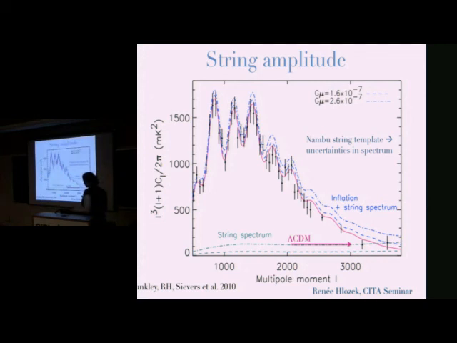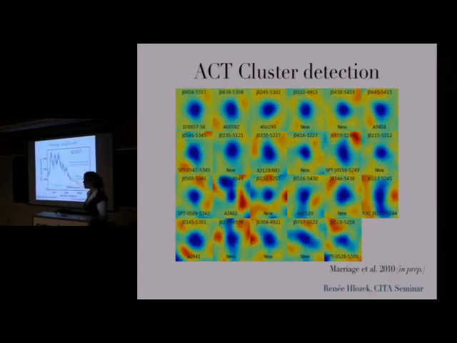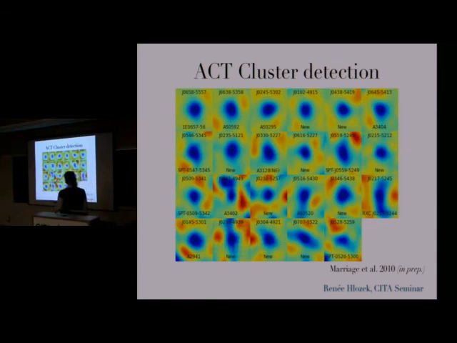Okay, now, the stuff that I've been talking about up until now has been work that I've been directly involved in, the power spectrum and the parameter estimation. But of course, ACT is doing a lot of exciting things, and I'll just highlight some of them for you because I think there's a lot of great stuff to be coming out. One of them, of course, is clusters. ACT was built as an experiment designed to detect clusters through the SZ signature. Using the 148 GHz maps, we detect 22 clusters, 10 of which are new, and this is coming up in the Marriage et al. paper to be released shortly. So give that a look.